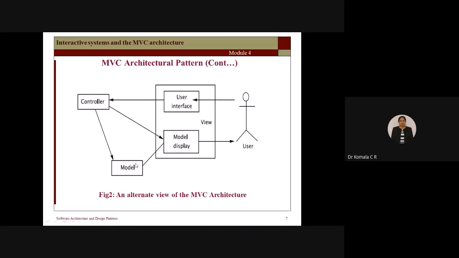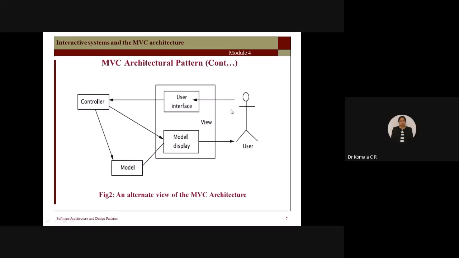In place of model, I am writing the same thing. In place of controller, again it is taken as the same block. Here in place of view, I have expanded this view into two more subunits. What are those? User interface and model display. So this is a complete MVC architecture pattern, or an alternate view of an MVC architecture pattern.